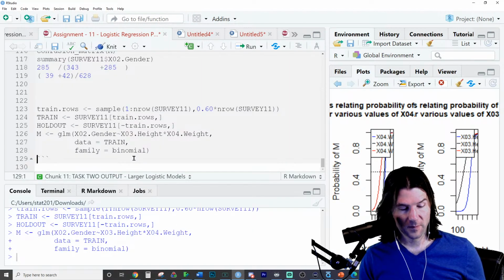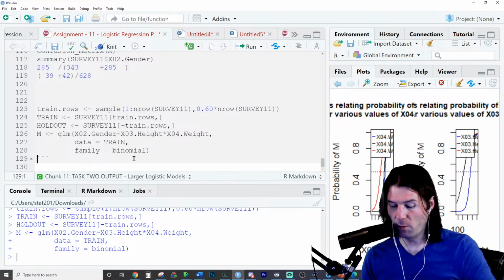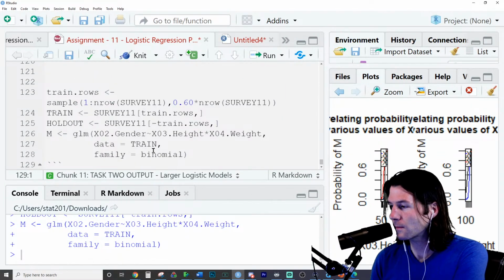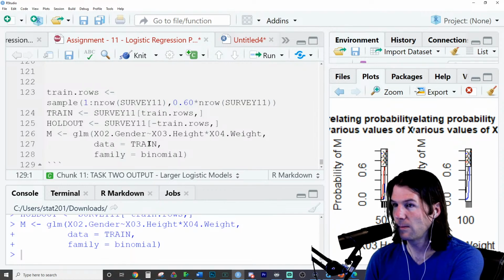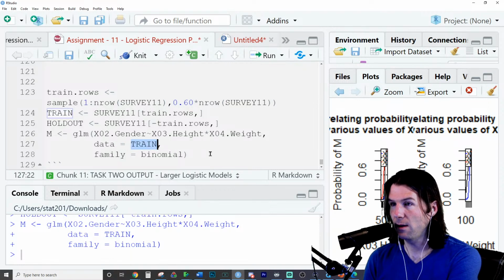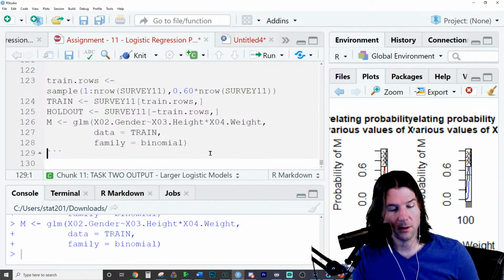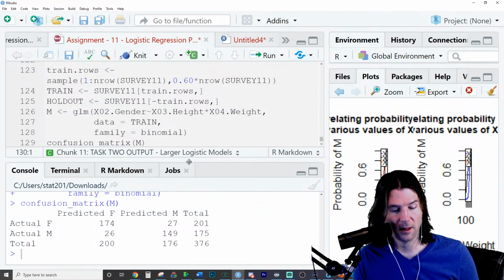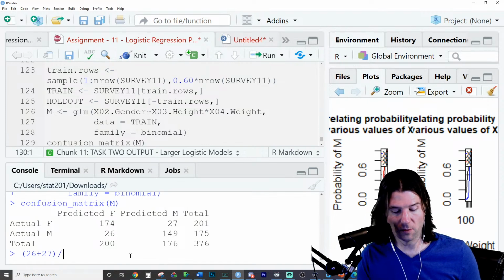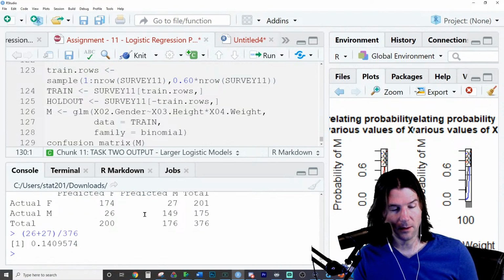There we go. Okay. I made the model on the what data? The model was made on the what data? Brian's model was made on his training data. That's why we call it training data. The model learns from this data. And so now we make the model, and we can see how the model did on the data it was created from. The model had a misclassification rate of the following.